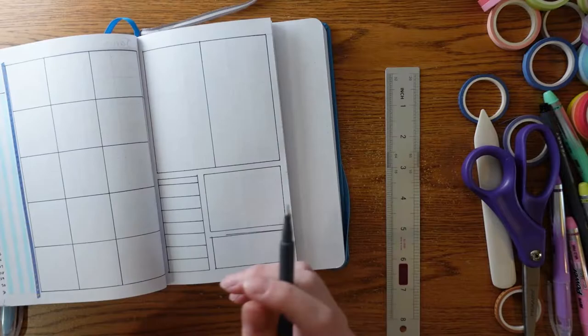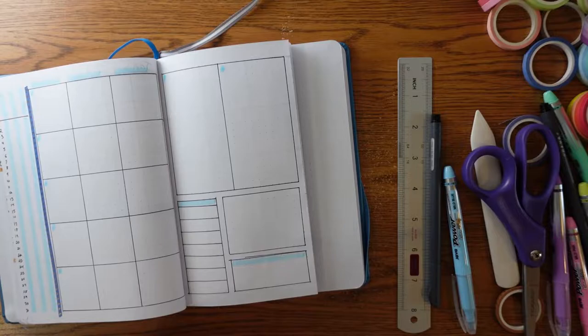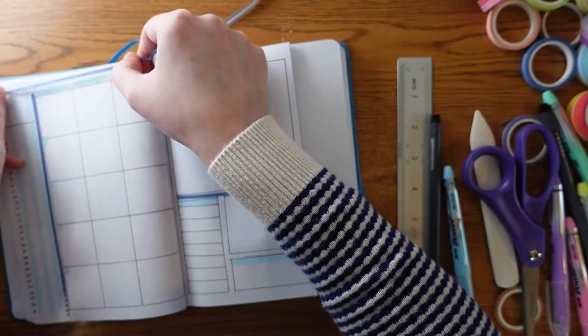Then I just went ahead and added some highlighter and some more washi tape as well. I numbered my dates, added some column headers, and stuck in some labels for the dinners, notes, and the upcoming video project sections.